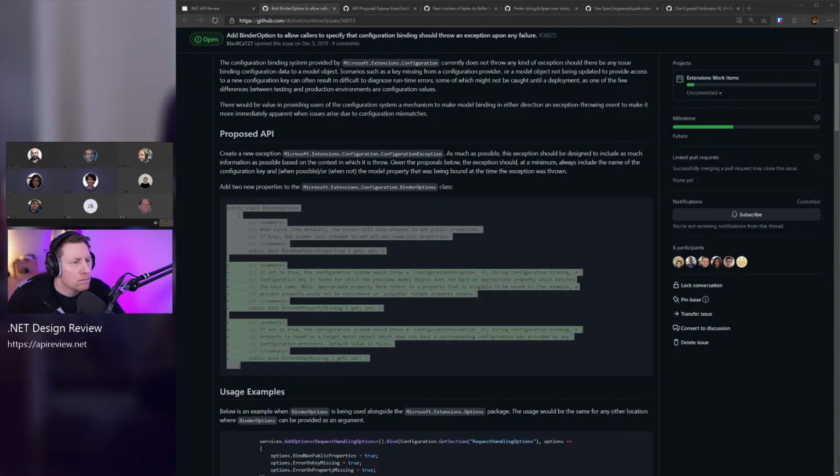If that use case was properly handled, or was the best practice, then arguably would we still need a binder option for, let's say, error on key missing? That's one thing I'm thinking about.